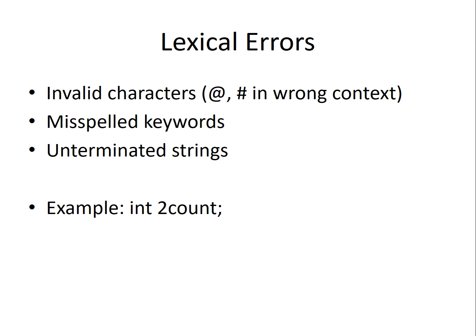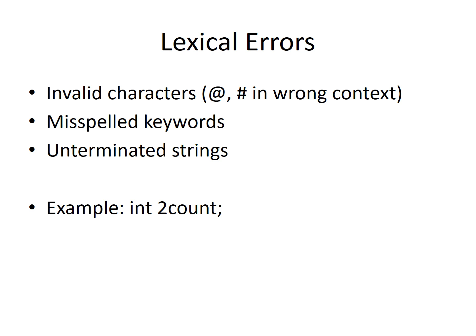So here let's see a classic example of lexical error. For example, using invalid characters like at or hash in the wrong context. For example, at is not used in a C program, whereas at is used in Python. Whereas the hash is widely used in standard programming like C or C++, but not used in programming languages like Java or others. So characters which are legally accepted in the respective compiler need to be pushed in, whereas the remaining things should be invalidated.